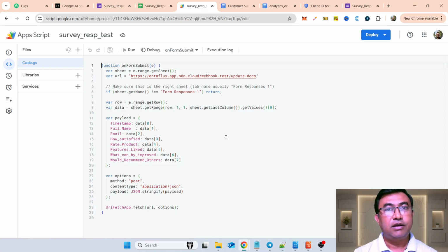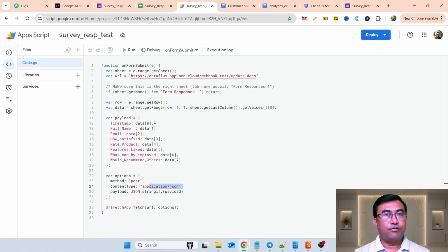We are taking a Google Sheet and we are taking the URL of the webhook. Whatever fields are there, we are getting them and sending them as application JSON. This is the simple JavaScript we have seen in our previous code also, right?